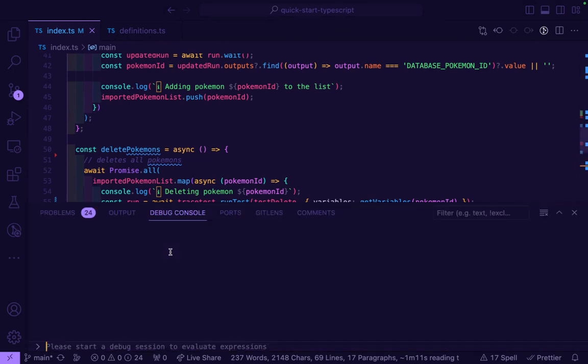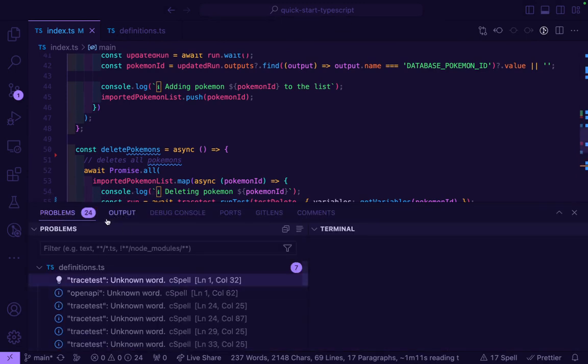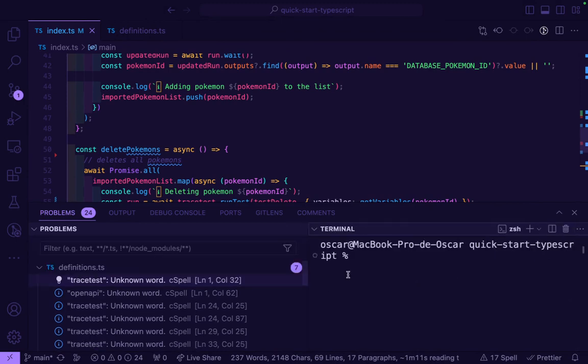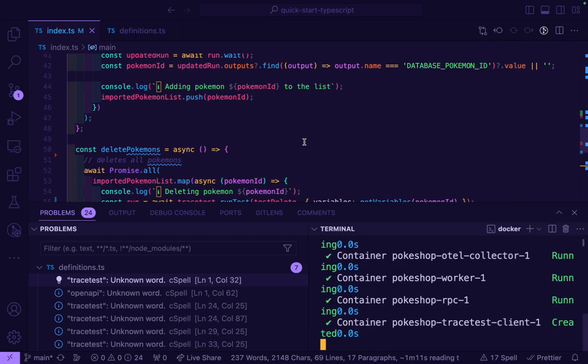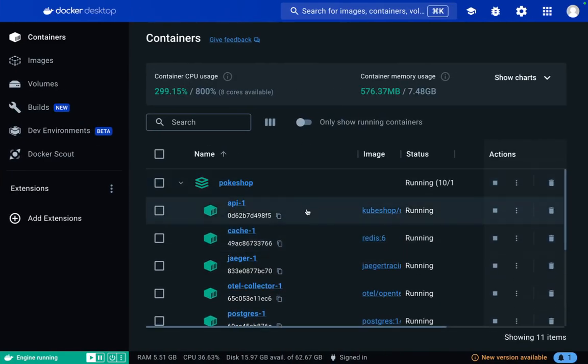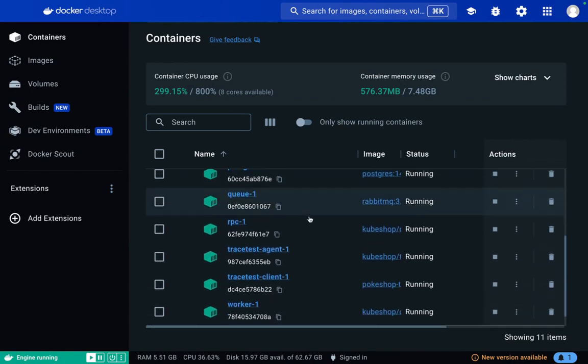So if we go to Docker and we execute all of this, let me just open it here. And if we run in the terminal docker compose up -d, this will create the entire list of resources that are needed to execute this test, including the containerized version of the code that we just looked at.